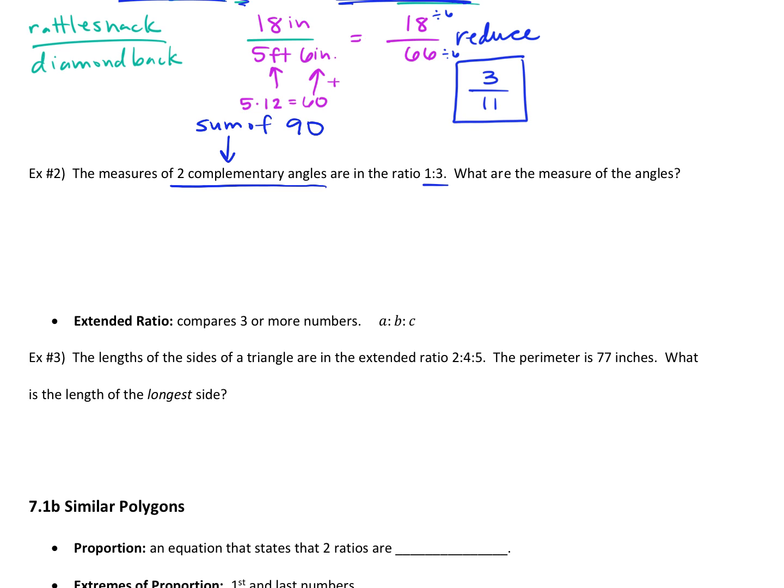So we're saying we have two angles that add up to 90. True, what are you working on back there? I'm working on the notes. You haven't looked up at me one time to see what I'm writing down to put in your notes.